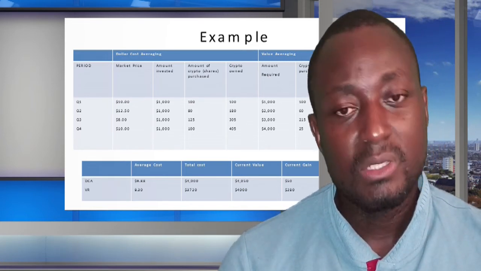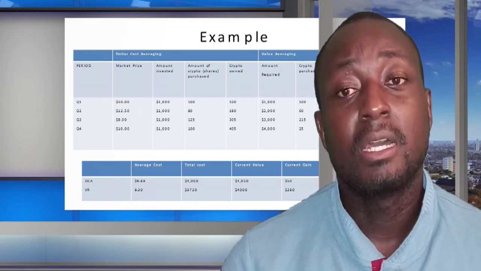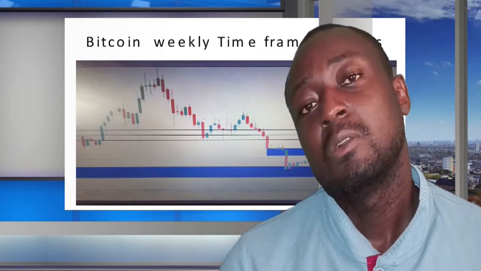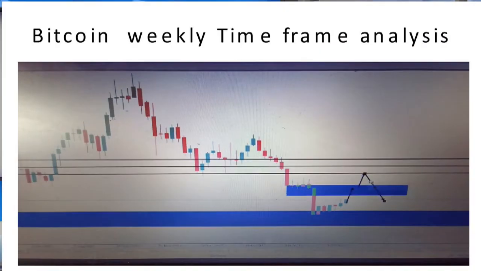So with that, I would like to leave this chart of Bitcoin, which shows weekly time frame analysis. This chart was taken on the 30th of July 2022, and the Bitcoin weekly time frame analysis shows that this is the best time to buy, because Bitcoin is now rallying up. It's rallying up even if we are in a bear trend, which we are not sure might actually turn out to be a bull trend.